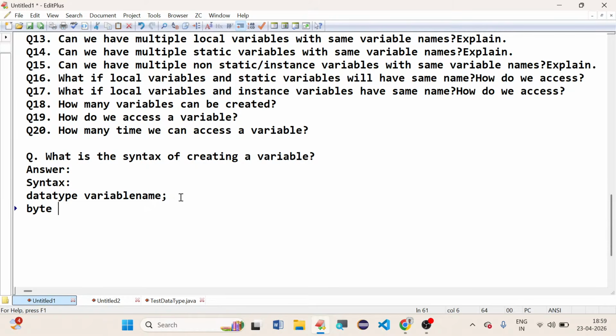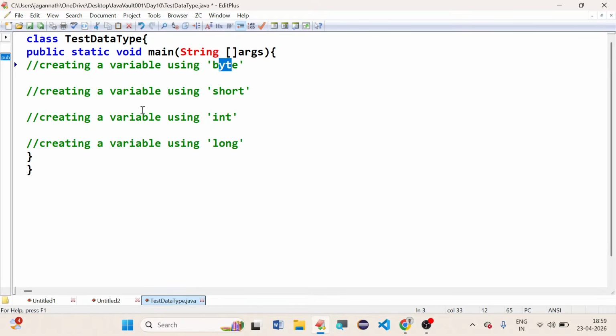Let me think of a scenario where I'll use the byte. Generally, it will have some range also. Let us say, for example, you are going to see the current temperature somewhere. Okay, some example, 32 degrees Celsius right now, suppose. Now, the value that I want to store is the temperature. Let me take one example: byte temperature.